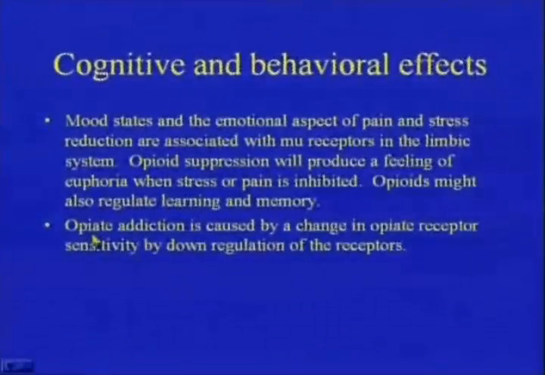So your coping mechanisms. Opioid addiction is caused by a change in opioid receptor sensitivity by downregulation of the receptors. So taking opiates is not going to provide you a good filter on learning and memory so that you have sharp recall of just the critical information. In other words, getting high on heroin and studying isn't going to make you perform better on a test, I would predict.